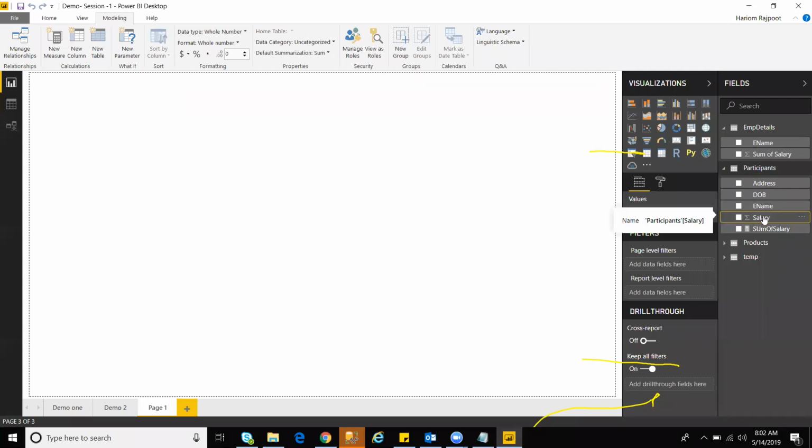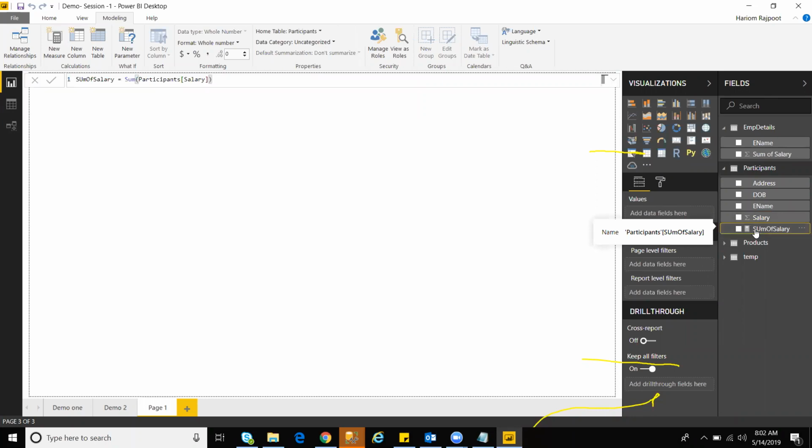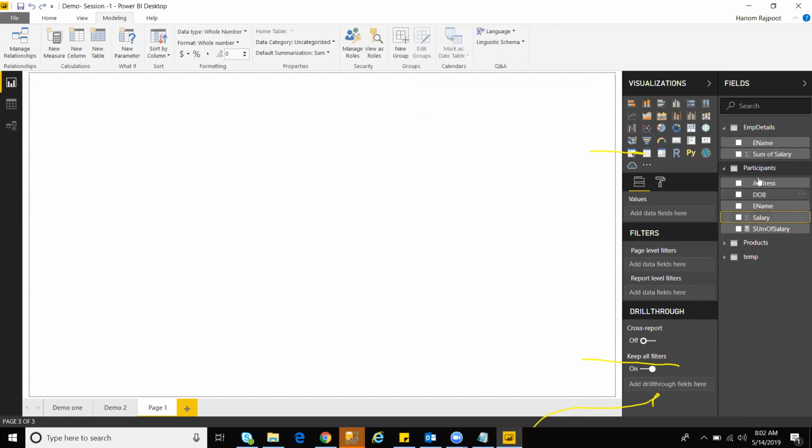So whenever it shows you this summation sign, it means it's a kind of integer, or double, or any kind of number, and that will be automatically summed up. It means you need not create this sum of salary measure every time to get the total salary of any employee.